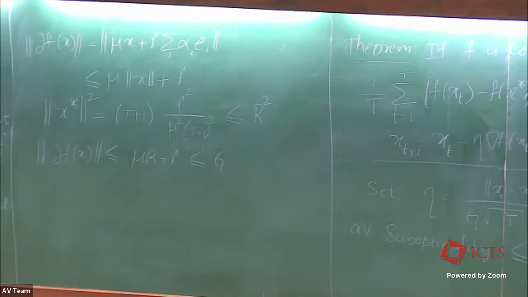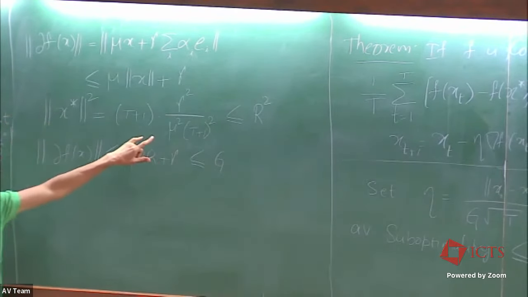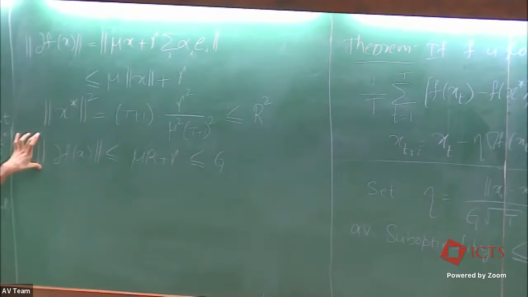right? So x star puts a negative amount of mass on all the first t plus 1 coordinates. Okay, and we use the subgradients definition here to argue that this is indeed the optimum. Okay. And then we also use the subgradient definition and the parameters here to show that the norm of x star, the distance from 0, is at most r. Okay, and then the norm of subgradients is always bounded by g.